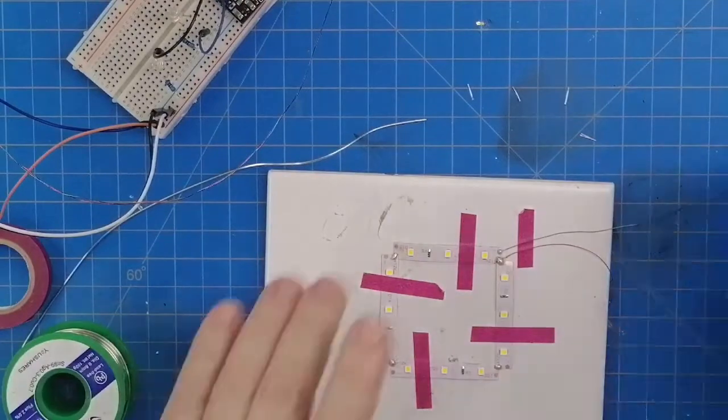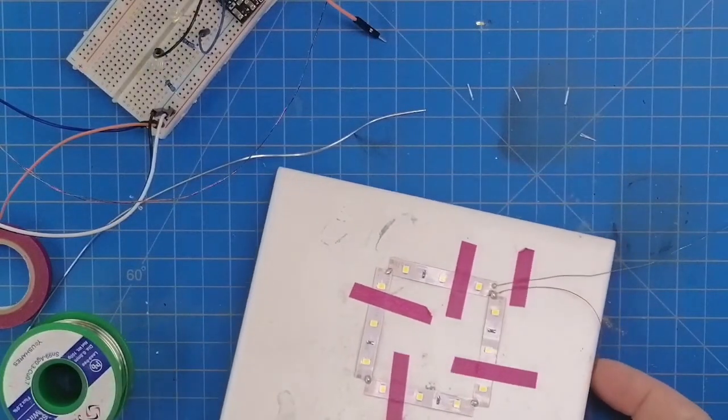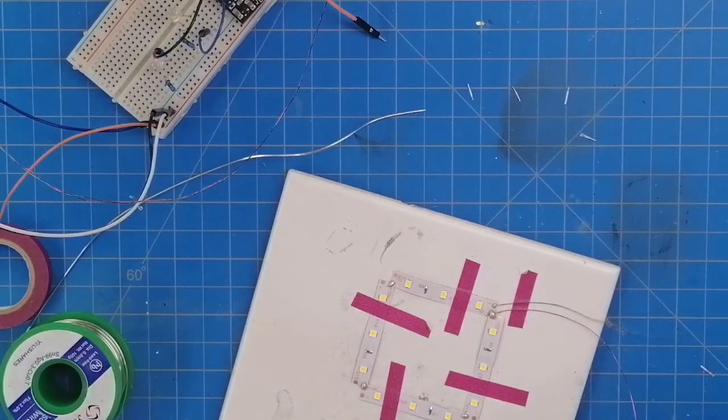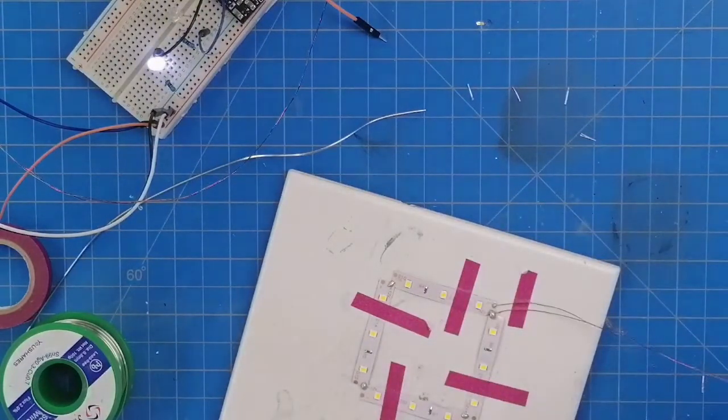Now I no longer need the Arduino wire as a jumper because I'm going to have my red and my green wire both hooked up to the power, which is currently turned off. Never, ever, ever solder on a live circuit. I actually inadvertently did it the other day, and I've run into this before, but I didn't realize how quickly it will spike, especially with my soldering unit, because my soldering unit also contains my power supply. It spiked the LED and blew it just instantly.